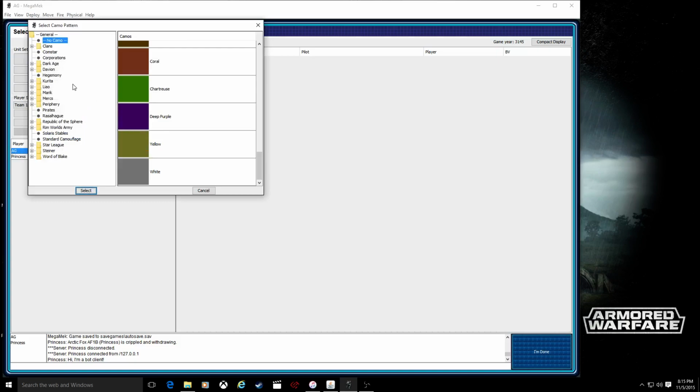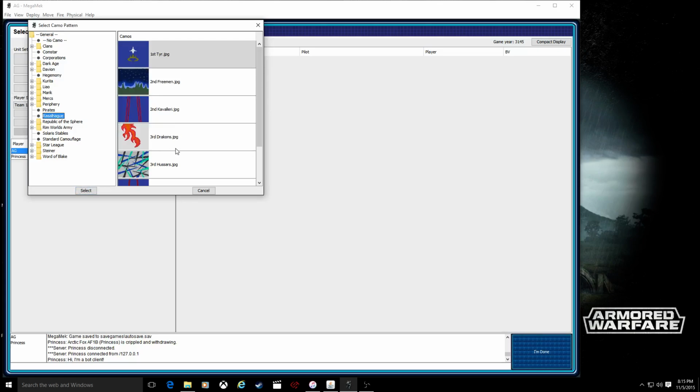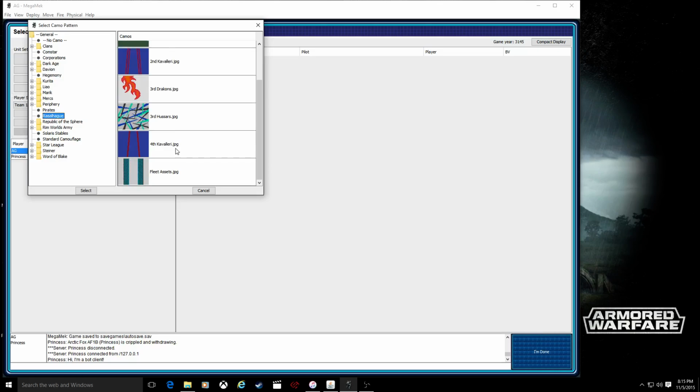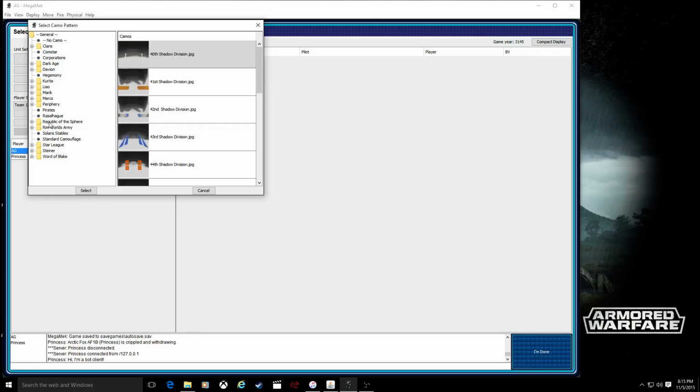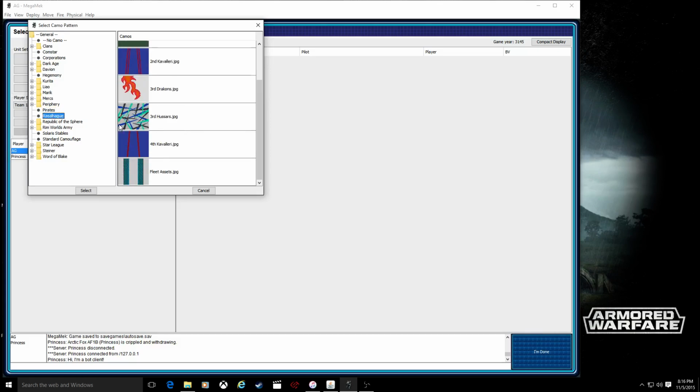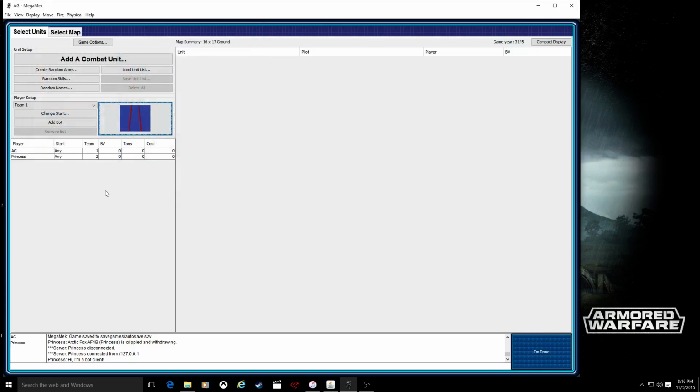Us, on the other hand, we're going to go with Ruzzlehag, actually. Interesting. I have actually not seen this before. We'll go with Ruzzlehag Pirates. We'll go with the 4th Cavalry.